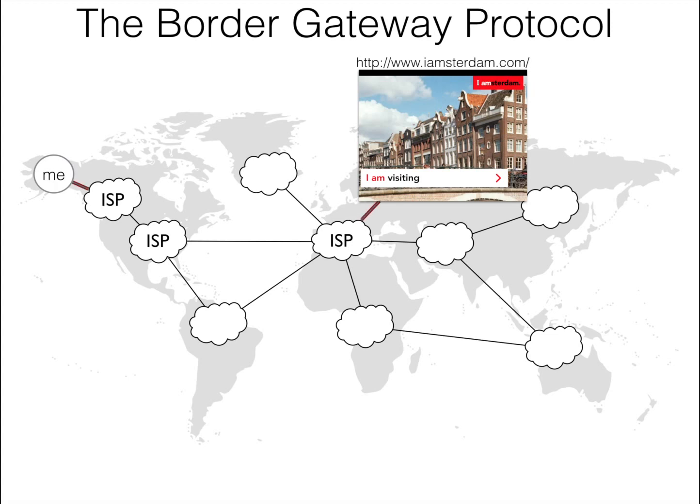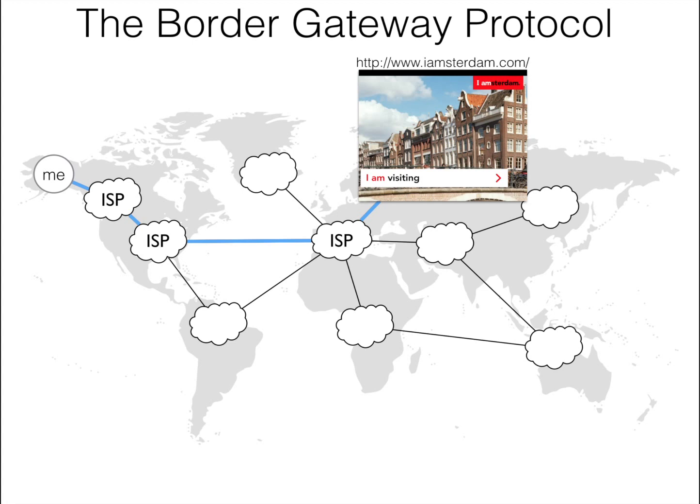So for example, the ISP that I'm connected to here will use BGP to tell all of its neighboring ISPs, that's only one here, that it can directly talk to me. And then the ISP that receives that announcement forwards to all of its neighboring ISPs that it can talk to me through that other ISP. And then ISPs that receive that forward that to their ISPs, and they forward to their neighbors, and so on and so on. So eventually, this ISP here connected to Amsterdam will reach the information of how to reach me, and the iAmsterdam server can then use this information to directly send packets to me, communicate with me, and then that website appears in my browser. Great.